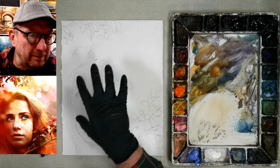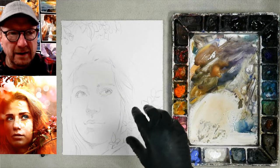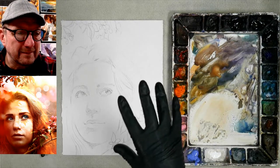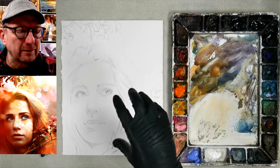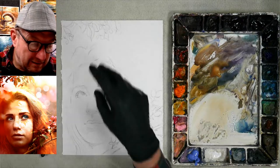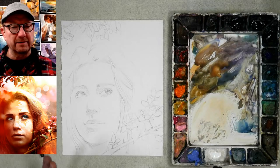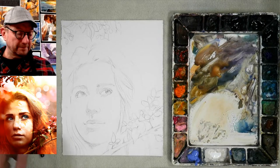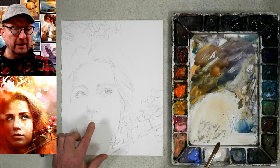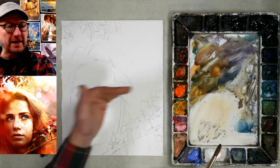They didn't have it in the picture, and I actually took this photograph into Photoshop a little bit and messed around with it. It was okay, but it was really, really dark. I wanted the brightness, and I wanted the circles of confusion and a little optical scatter, and we got a little bit of everything in this painting. So I just kept on manipulating it in Photoshop to get it to look where I wanted it to look, and then I drew it up. And she's not looking so much up in my drawing as she is in the photo. In the photo, she's kind of looking up, and in mine she's looking up but to the side more.